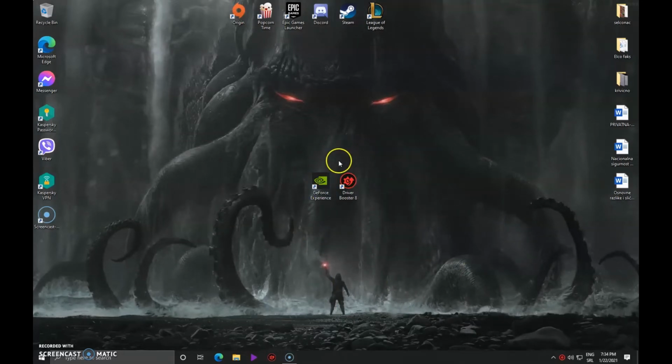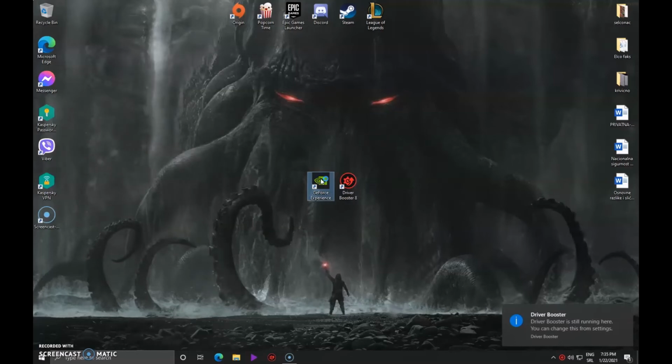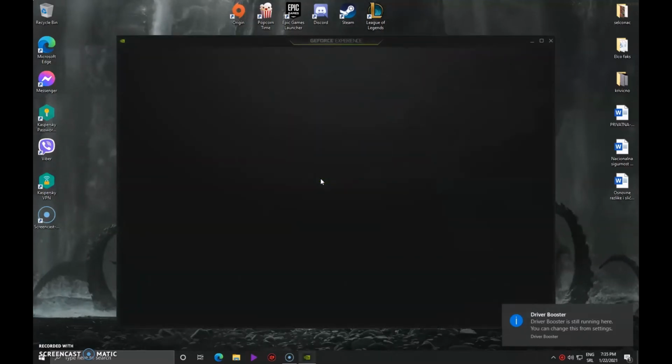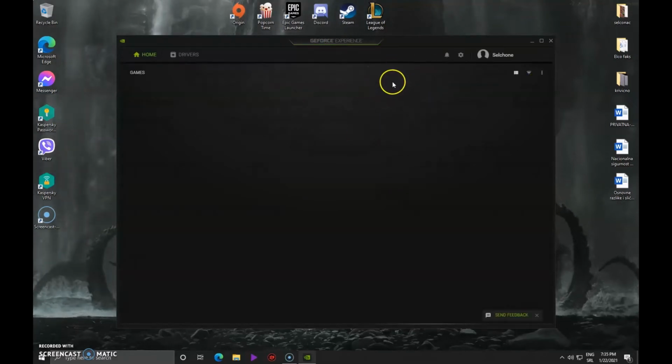I also wanted to show you how to update your graphics card drivers with GeForce Experience. So if you have an NVIDIA GeForce graphics card, you will have this program come with your computer, or you will need to download it on the internet, but it's the easy way of updating your graphics card drivers.